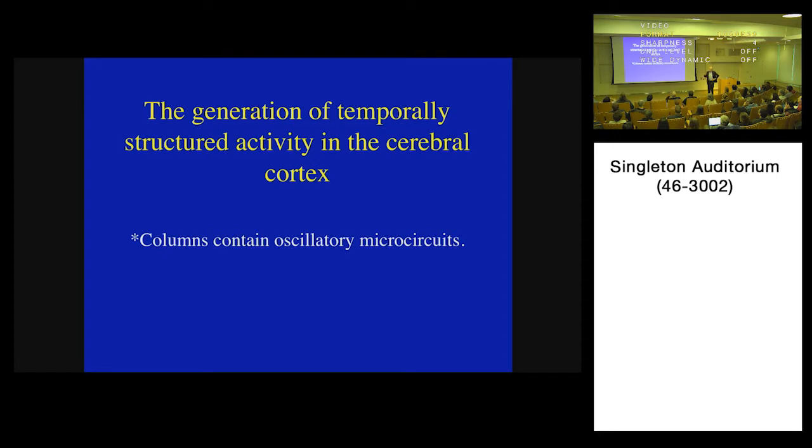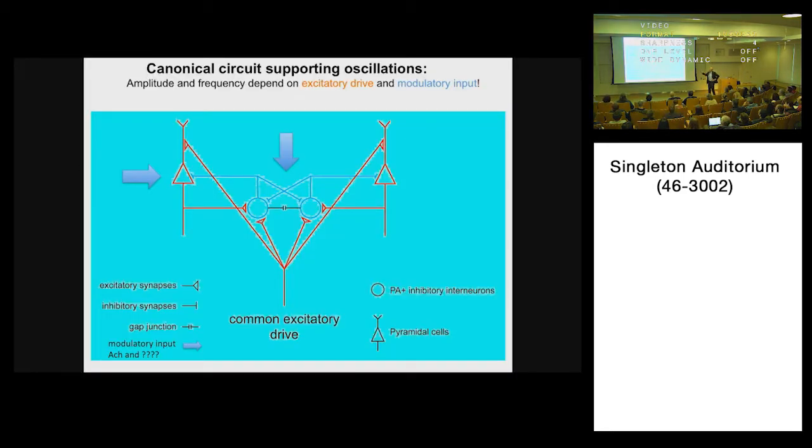Now in the cerebral cortex, and we have heard a lot of these time generators this morning, there are abundant oscillatory microcircuits, which this is taken from Nancy. This is the ping circuit here, but we have heard today that there are many, many other possibilities to generate rhythms in different frequencies. Most of these rhythm generators are based on recurrent inhibition, whereby the time constants of the neurons, the conduction times, determine the frequency of these oscillators. They are usually damped oscillators, the frequency of which depends on the excitatory drive and on modulatory signals that impinge on these microcircuits.